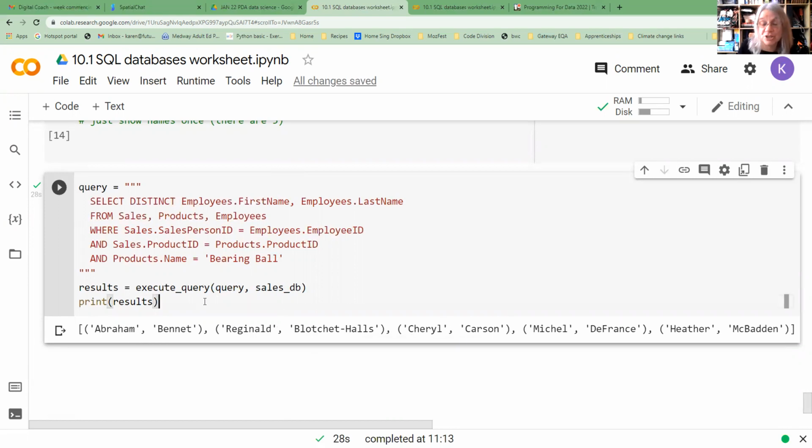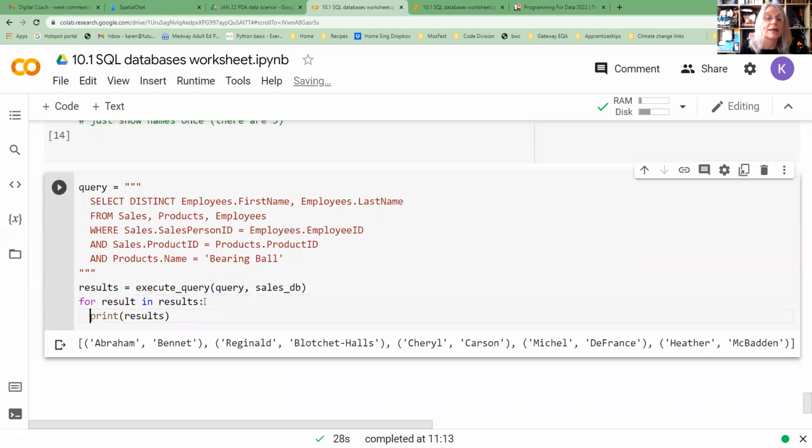and we could prettify the printout by using a loop. Let's make a loop to do that: for result in results. We need to print result rather than results.